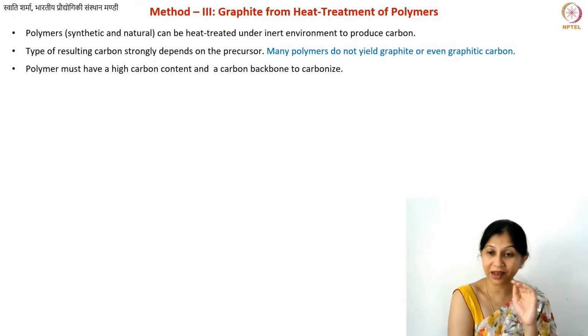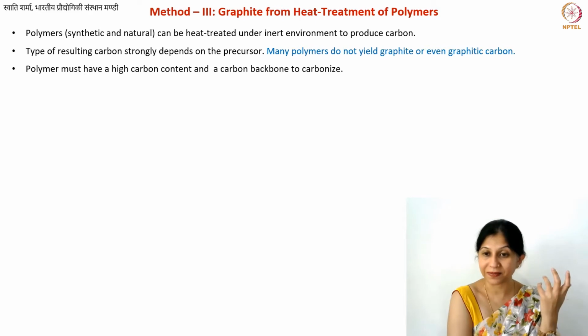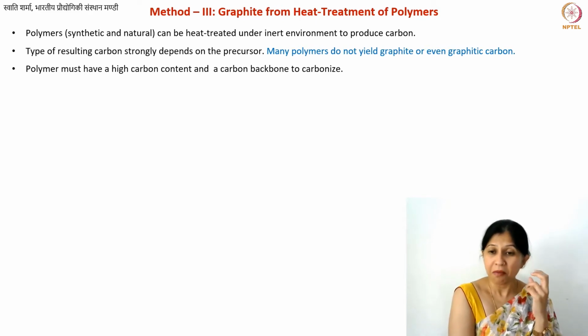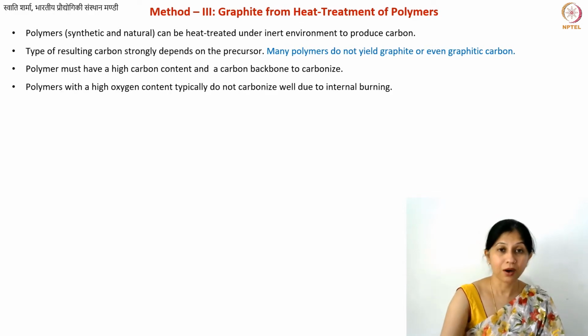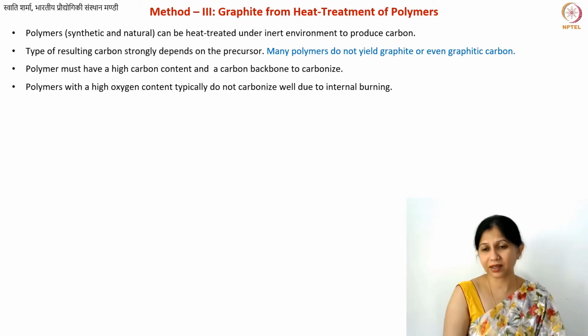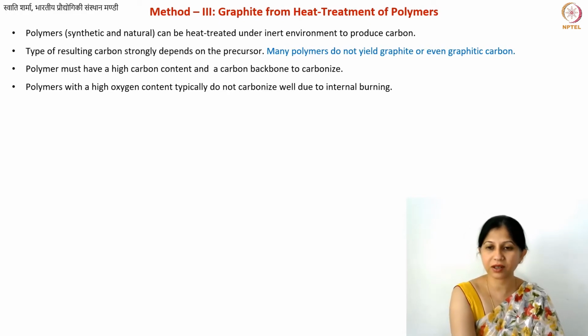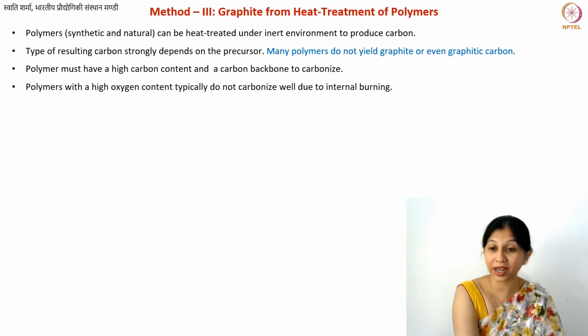When we say graphite, that means you need to have 3D structures, and also at larger scale it should not be a disordered carbon, it should be more of a polycrystalline graphite. So for that purpose, extremely few polymers can be used. Okay, and you should have high carbon content. That is a very general thing to say, because even though you have a high carbon content, that does not really determine the crystal structure. It just determines whether or not you will get carbon at all.